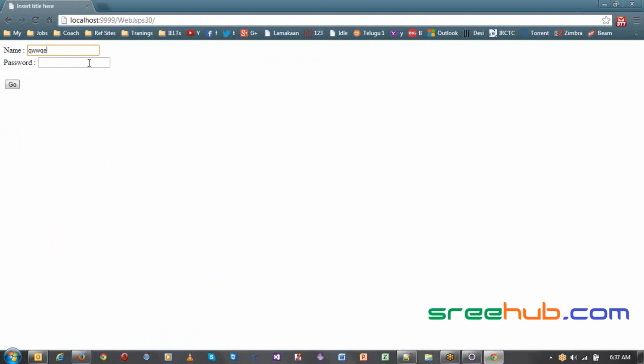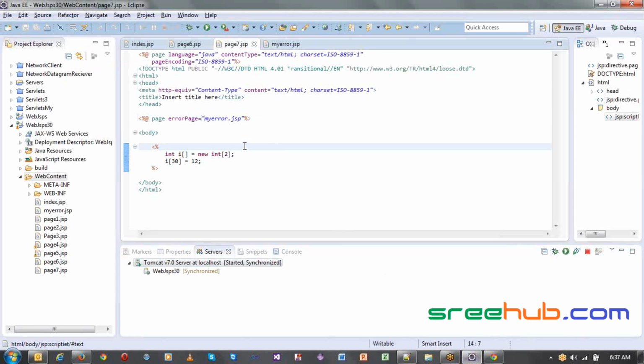Let me give something for the password. Click on go. This is page 6. Click on go. Now you can see it's a decent way of showing your exception. Here it says there are some exceptions, and if you want to show this content element, you can show this. So this is how you can actually do it.